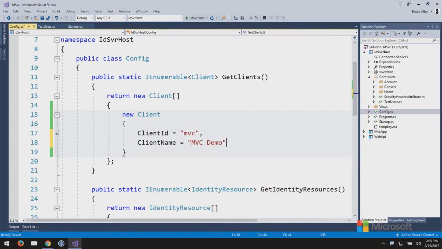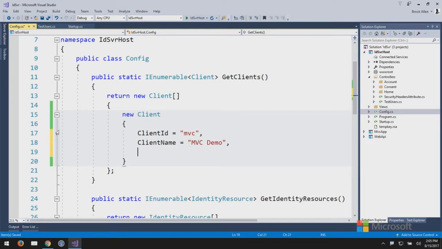Which makes me, I'm going like from step A to step G here, but if I have a web API, then I could go and create all kinds of user interfaces to allow people to use my web API to register themselves as clients in a secure way. Yep. Okay, cool. So that's the MVC application. Yep. So there are a few more things in here. We're going to give it a name. So this is my MVC demo. We are going to configure what's called the allowed grant type. And again, my apologies, there is some more complexity that we have to talk about here.